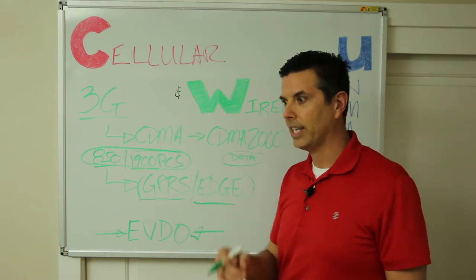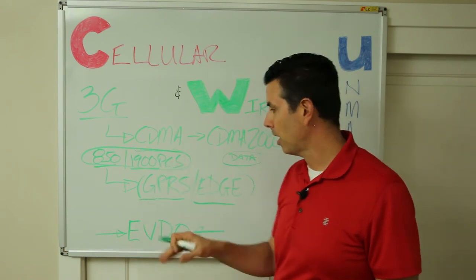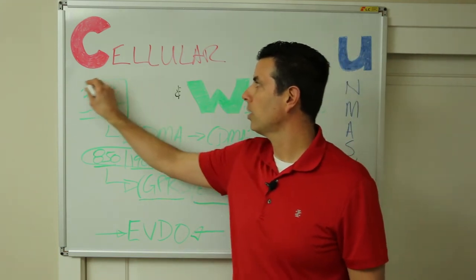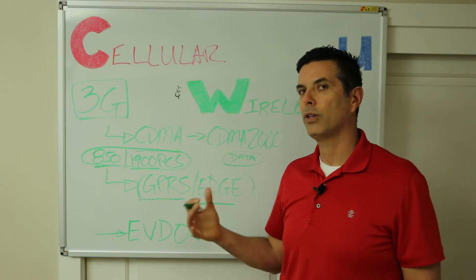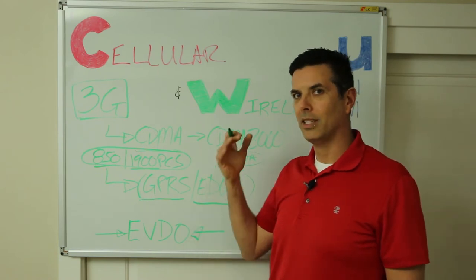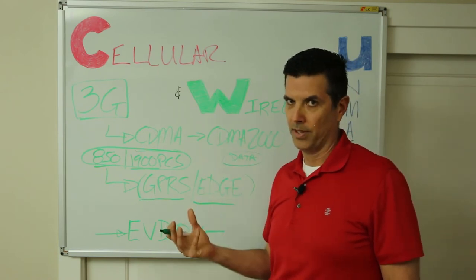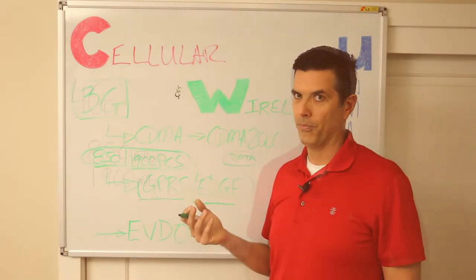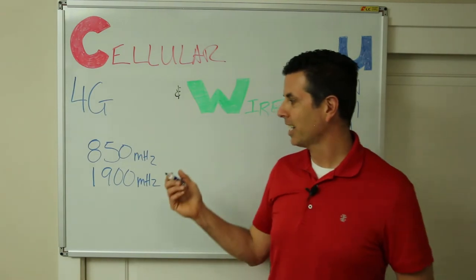What really drove that data revolution and made phones like the iPhone work is EVDO. EVDO was a great technology that allowed for multiple megabyte download speeds. It went through a couple different revisions through its lifecycle. It started to give you those little MiFi devices, the dongles you plug into your laptop so you could stay on the internet wherever you were. 3G really showed us cell phones could do more, they could be data devices for us, and that really gave an explosion with 4G.